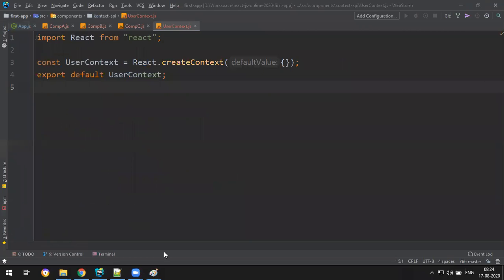What's the main difference between context API and Redux? This question can be answered when we start the Redux concept. And what's the use of Flux? Flux is a different concept; we'll talk about it when it is introduced. He's asking where we can use context API. That depends. If we have very few components, like 5-6, you can manage with context API. If you have more components, like 10, 15, 20, you must use Redux. But Redux is always better than context API.